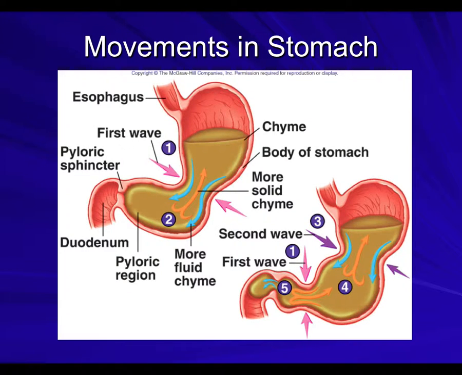We have a good picture of it here. You see how the stomach is moving and making those gastric juices work to break down that bolus. And you'll see over here, this is where that pyloric sphincter is. It has to open up to allow that digested food into your lower intestine, or your small intestine, excuse me.